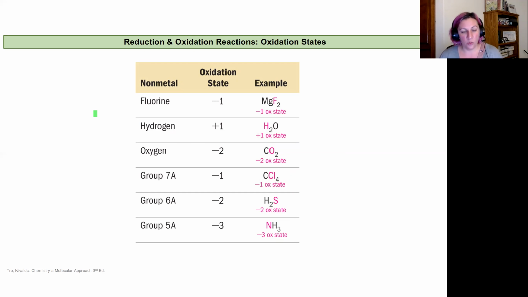And so you will put these in order, and you'll hit a point possibly where you are trying to assign a group 5A nonmetal, but everything else already has an oxidation state assigned to it. And if you assign the -3, you won't have the oxidation states equal the charge of the molecule, be that 0 or -1 or +1. And so you'll hit a point where sometimes you have to assign an oxidation state that isn't part of the rule set, just because the priority rule is that everything equals 0 if it's a neutral molecule.